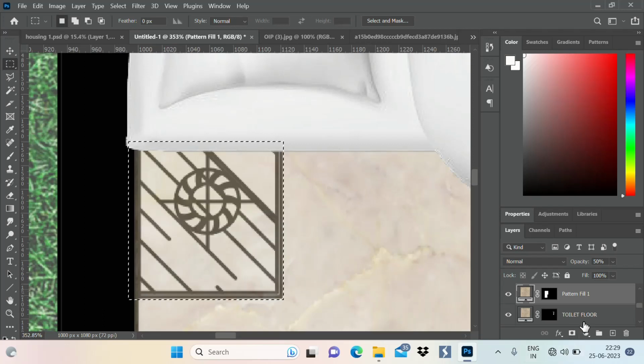And now just place the texture on it. I'm just going to use some wooden texture.